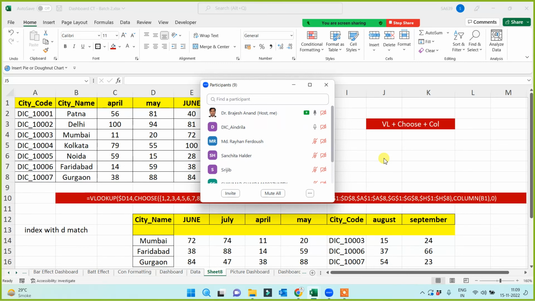Rehan, your feedback please. Yes, sir, it was a good session. And from the beginning, actually, I have zero knowledge regarding the Excel. But though it is advanced, but you make us learn from the basic to the advanced level. Now, the way you are teaching us is very much effective, and I think if we can utilize it by fast practicing, we will get benefit in future. Definitely. Thank you very much, sir. Thanks a lot. Thanks for your great comment.